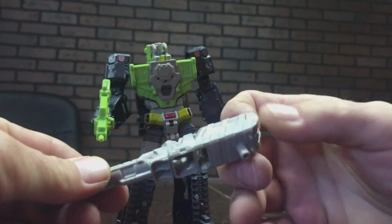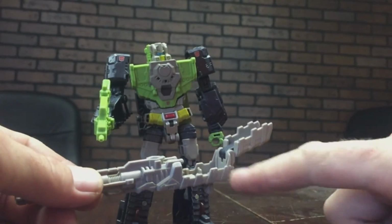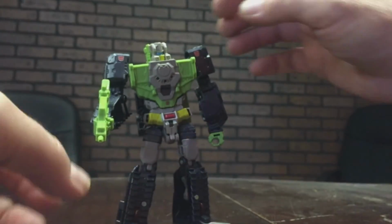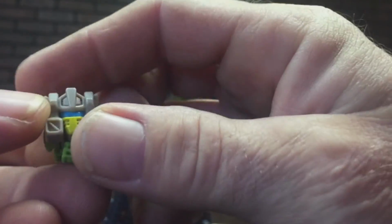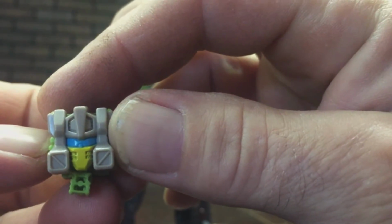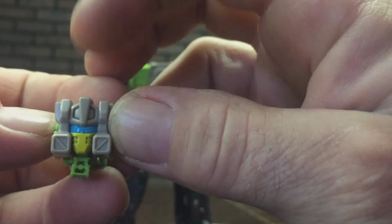Now the cannon is supposed to be shoulder mount. This little section right here becomes a seat for the Titan Master figure. I'll go ahead and pop that off real quick to let you see that. While I got that off, we'll bring it in closer here so you can take a look at the sculpt. As far as the head for Hardhead, I'm pleased.